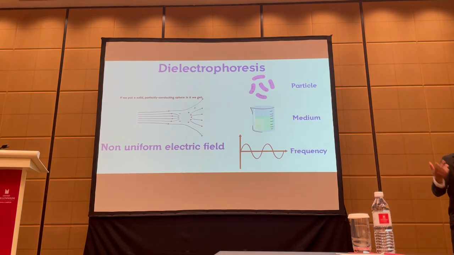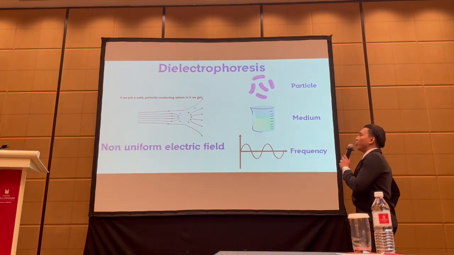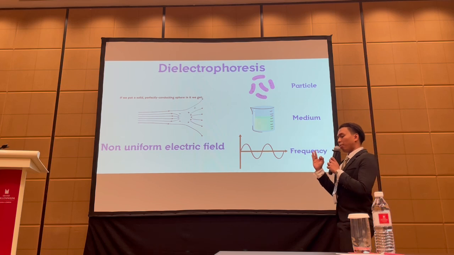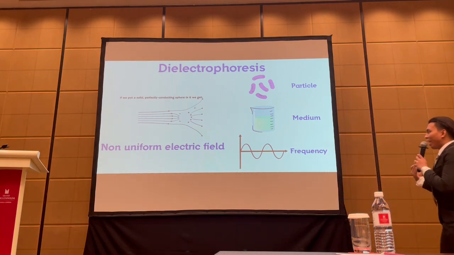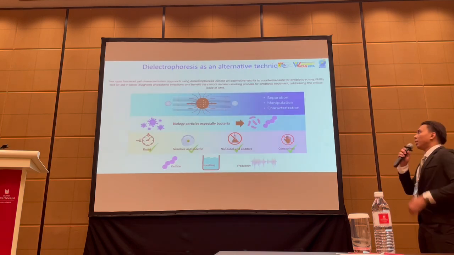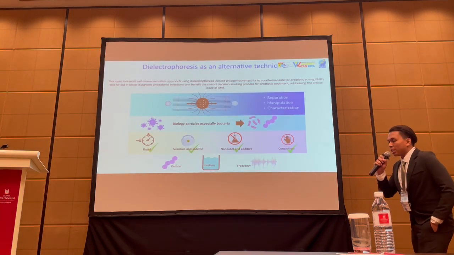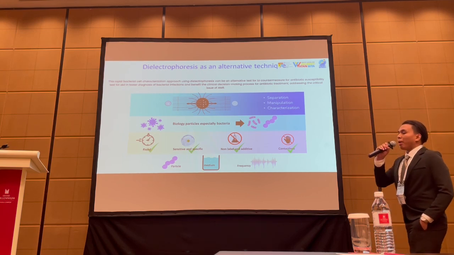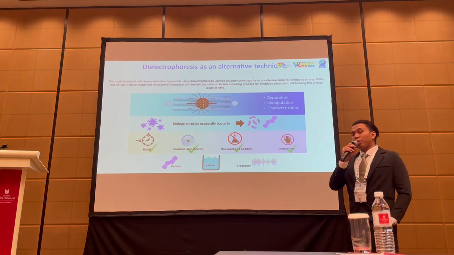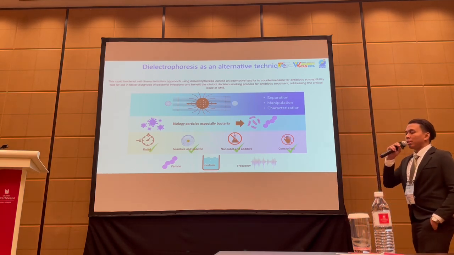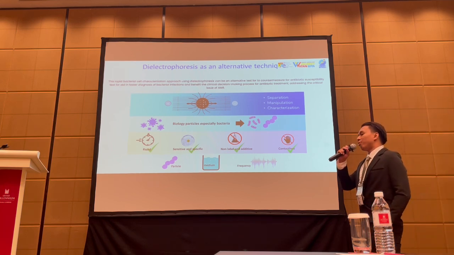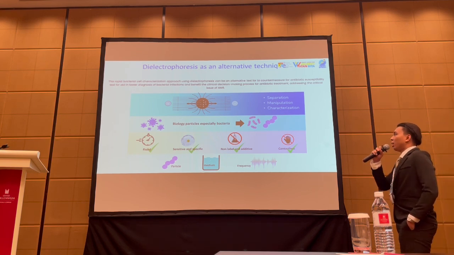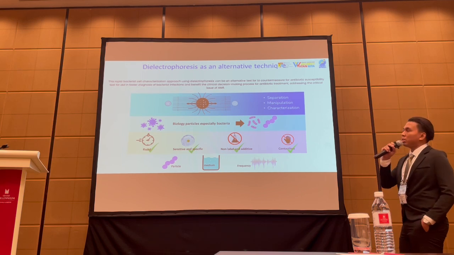So, as explained about dielectrophoresis by my colleague just now, dielectrophoresis is a technique that uses a non-uniform electric field that consists of 3 main components, which is particle, medium, and frequency itself. Next. So dielectrophoresis, based on what I explained just now, particle, medium, and frequency are really the main points for dielectrophoresis. By introducing particles such as biological particles with a constant medium, we could actually, at different frequencies, apply separation, manipulation, and characterization, which is rapid, sensitive, non-label, and contactless.